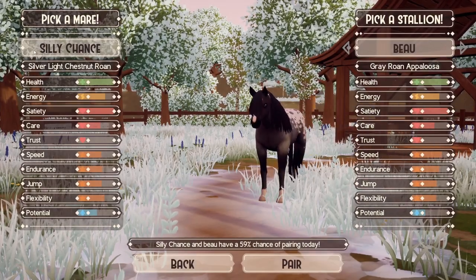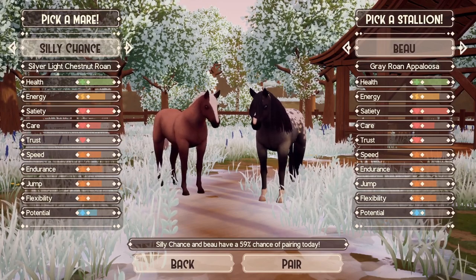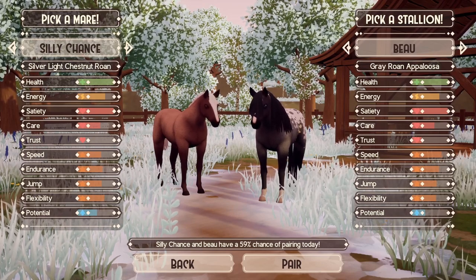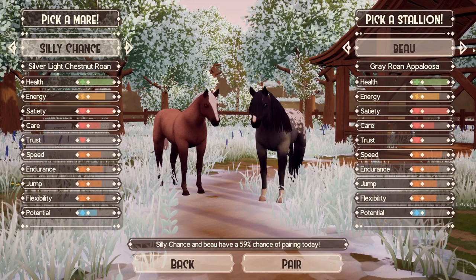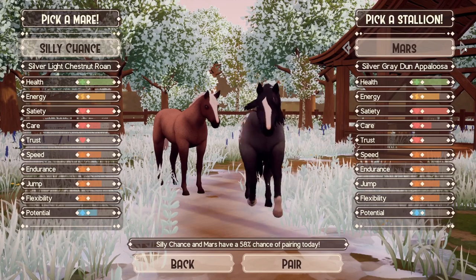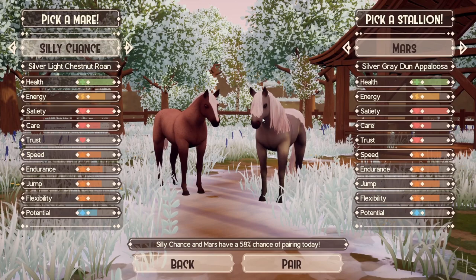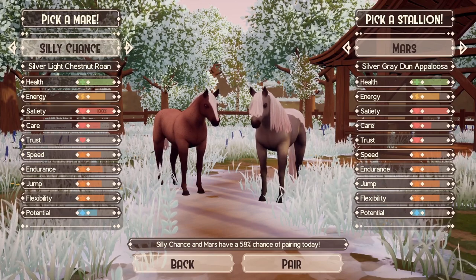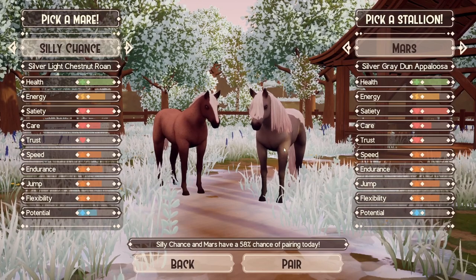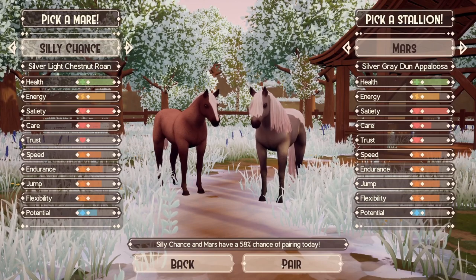So this is the horse that I got in the last video. She is light chestnut roan. And again, we're not going to get the silver hair because it's bugged right now. I think I'd rather do it with him for the dun, because she's roan, he's dun. I want to see what we can get from that. Okay.